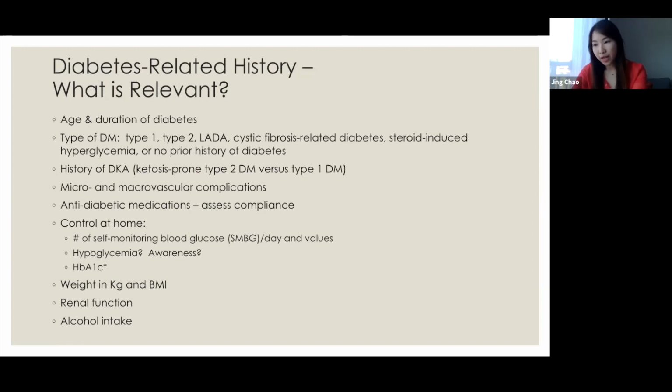Lastly, you may want to use the A1C to assess patients' blood sugar control at home, but you need to recognize that A1C has its own pitfalls, particularly for patients who are chronically ill, patients who are being admitted to the hospital frequently, or patients who have hematologic or oncologic conditions.